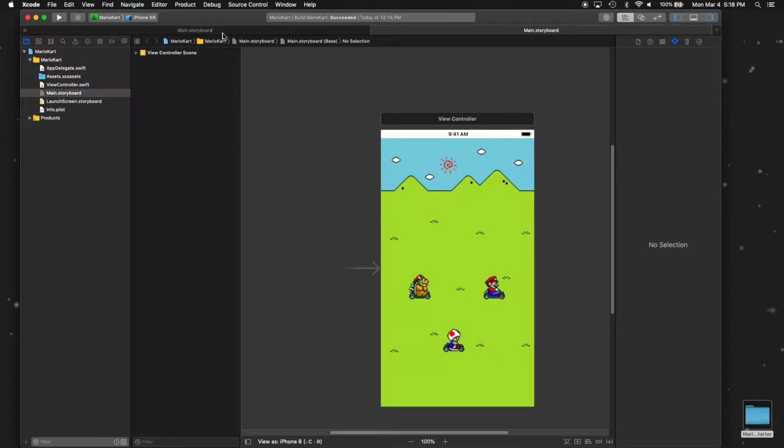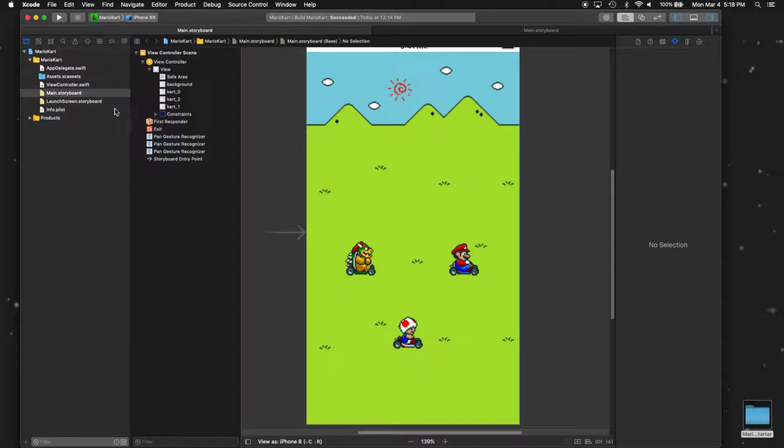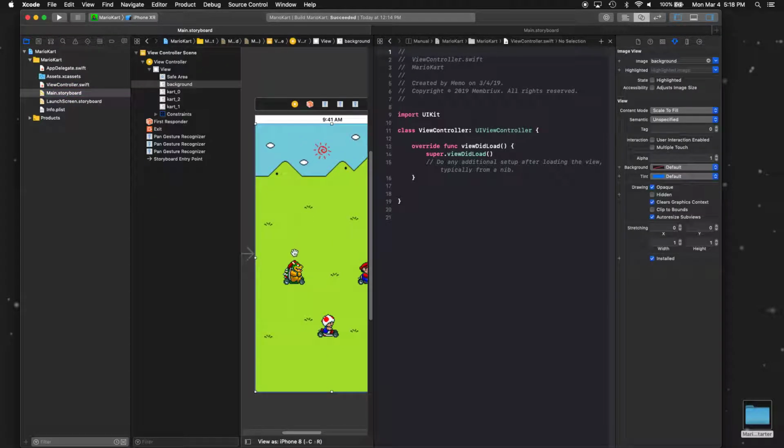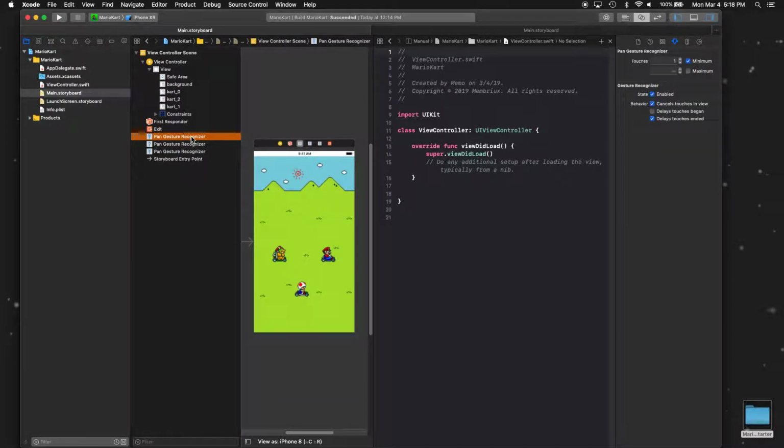Let's go ahead and open up our view controller. Whoops. Here we are. And here we're going to drag and drop something special. So you know how we drag and drop an image or a background or a label? This time we're going to drag and drop something that we can't really see. In this case, it's going to be the pan gesture recognizer right here. So click on the pan gesture recognizer, drag and drop it into your view controller class, and call it didPanCartView.